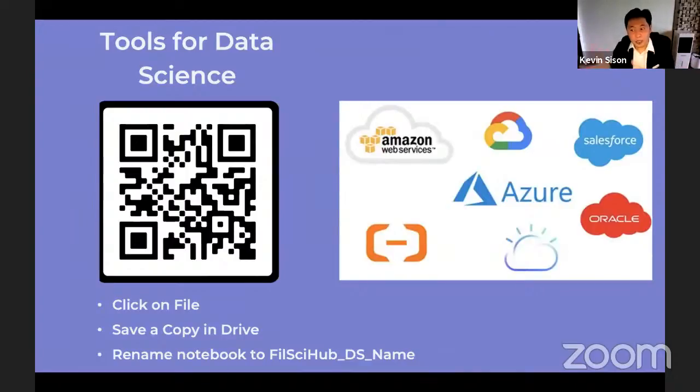Google is not just the tool for cloud computing. By the way, guys, when I say cloud computing, it's just computing, but not on your own device. So you can do data science with your own computer. You don't have to worry, do I need to buy a supercomputer to analyze this large data set? Not really, because you can rent instances from Amazon Web Services, from Google Cloud, from Azure. Of course, the most famous one is AWS or Amazon Web Services. From there, you can do your code on the cloud. So even if you're just using your Chromebook, you can train neural networks. You can train machine learning models. It's not anymore a limitation. So the power is already in your hands.